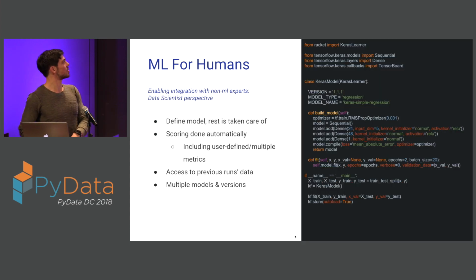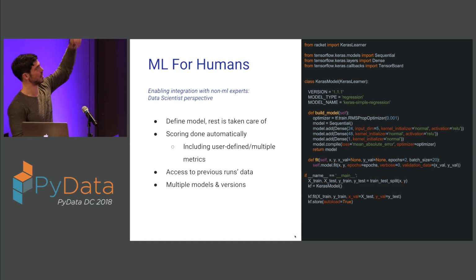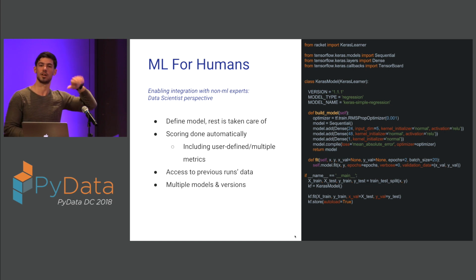And then from the other perspective, here I have a sample code of how you would define a model using the library, which is interesting. I think it's pretty standard, but basically you just inherit from a class that has some methods that will allow you to store the model and automatically push it into the TensorFlow serving library so that it's already serving.